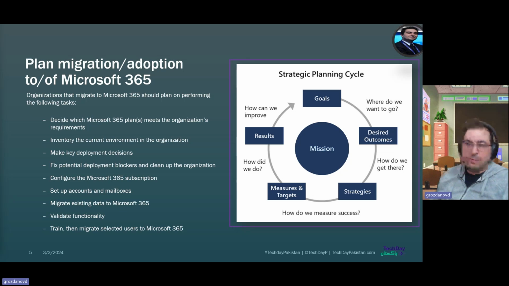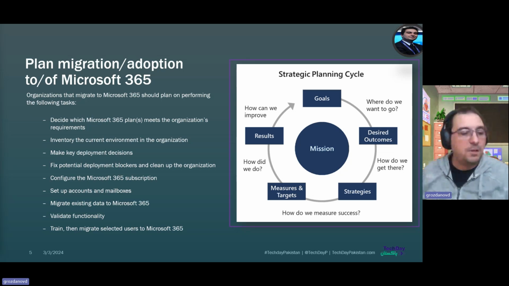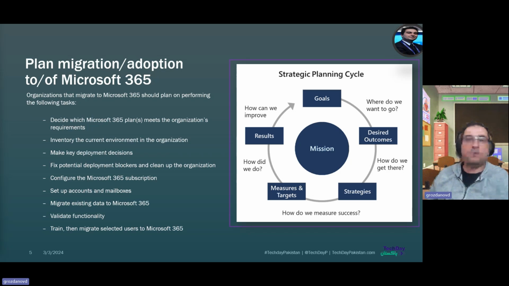It should be part of what my goals are as an organization, what I want to do. You advise them on the process and how they can do things, and create the chunks that will be the sub projects or components inside. So I can say, okay, for this segment, this is what we're going to do as part of the goals, and these are the desired outcomes, and then we define what kind of strategies. And that's not only on the planning side, it's also how we move forward towards adoption and then the actual operations, right?